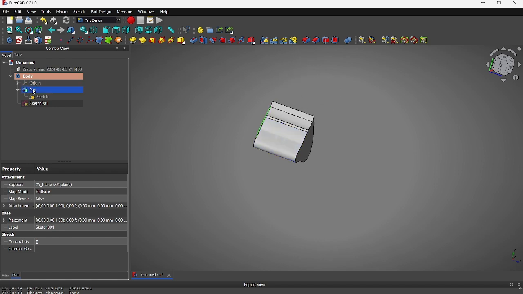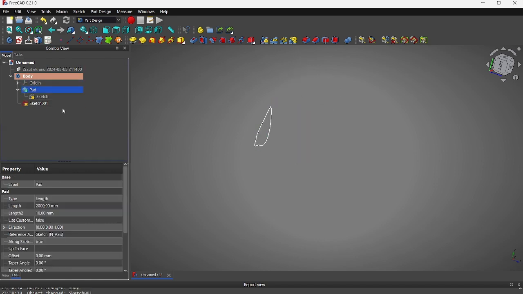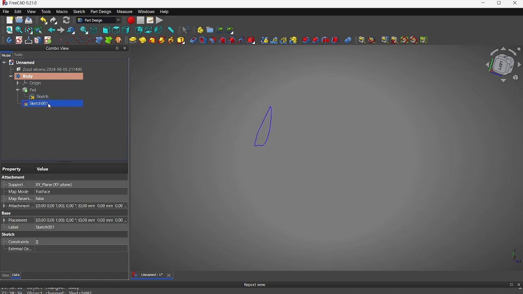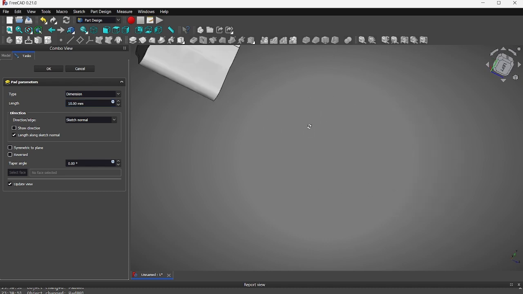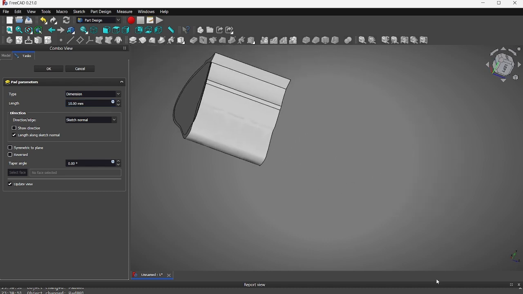Now let's make the construction. Hide these pockets. Make sure that you have selected your sketch and make this pad. And determine the thickness for your pad. This will be 2 meters with 40 millimeters, because we need 2 centimeters of thickness for each wall, left and right. This is great.